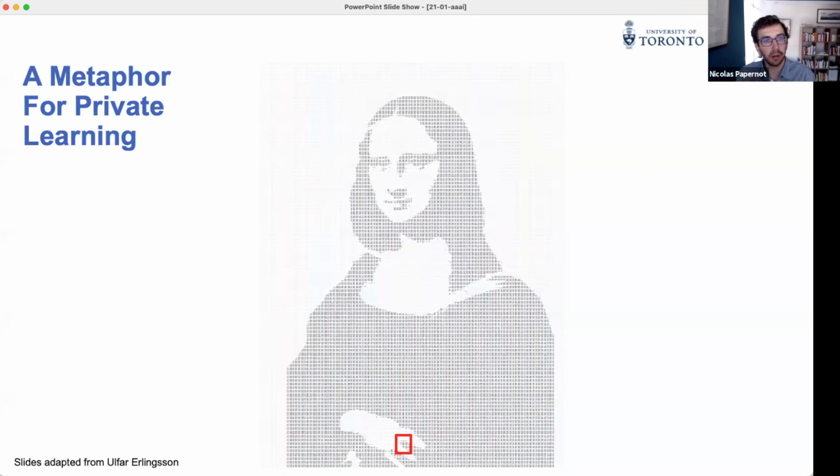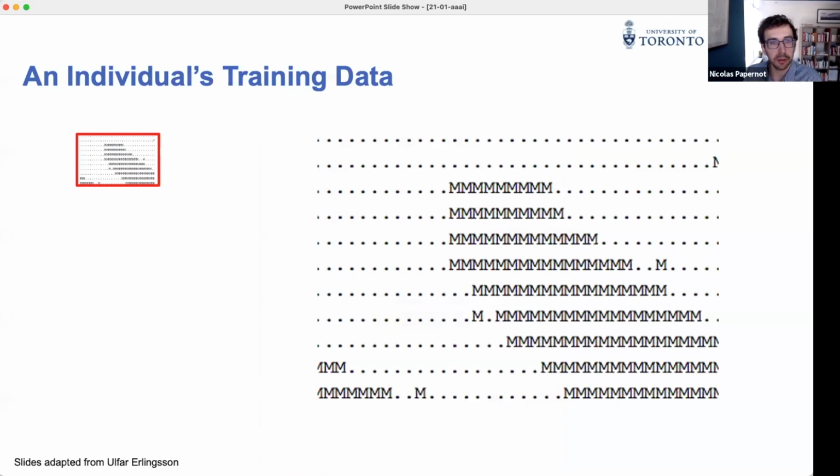is figuring out what is the pattern for our entire data set. So if we look closely at an individual's data, this is what we're seeing here, where we have one record, which contains the exact location of whether there was a tree here with the letter M or no tree. Okay, and so if we reveal this training data point, then we can identify sensitive information, which is here the location of each of these trees.